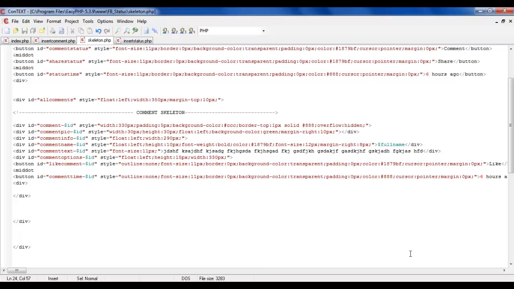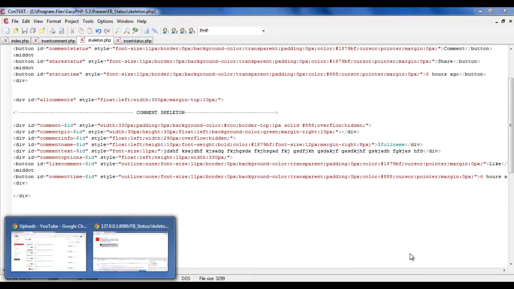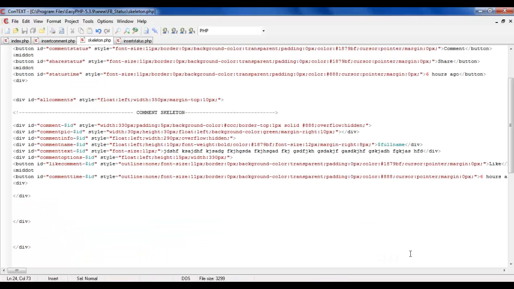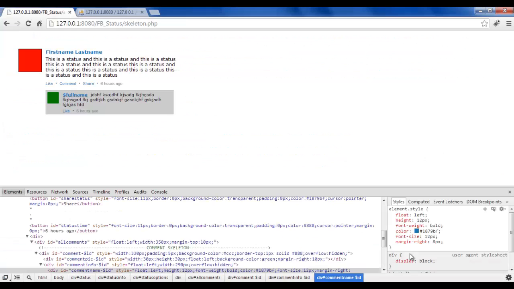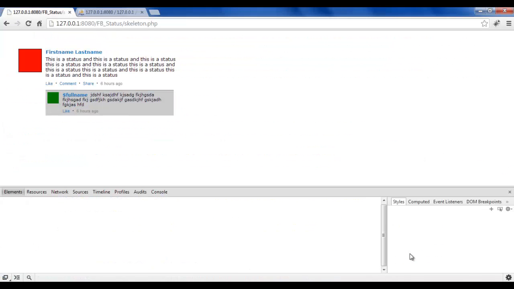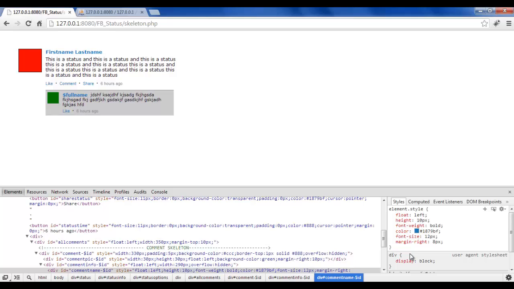And we need to also give overflow hidden for the comment. So, okay, the "6 hours ago" g is cut out. We don't want that, so let's make it a height of 12 pixels. It's not coming up. Okay, sorry, that's my bad. I just edited the full name. We need to change the height here, 18. Yeah, that's fine. That'll be a comment.